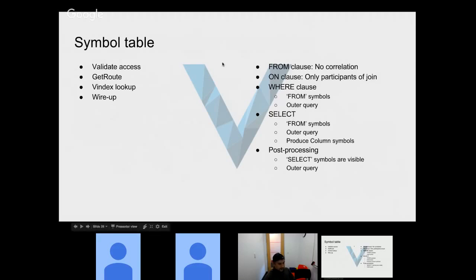In the case of an on clause, only the participants of the join are allowed to be referenced. So you cannot say A join B on C dot something and then have a join C later. So the on clause always references what's on the left-hand side of the construct. And if it is parenthesized, it's only what's inside the parentheses, not what is outside.